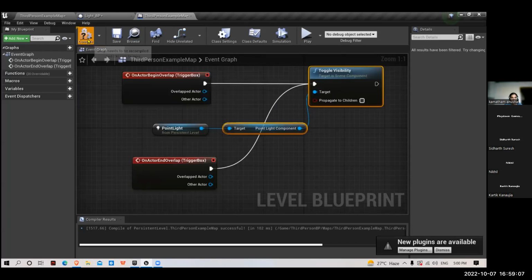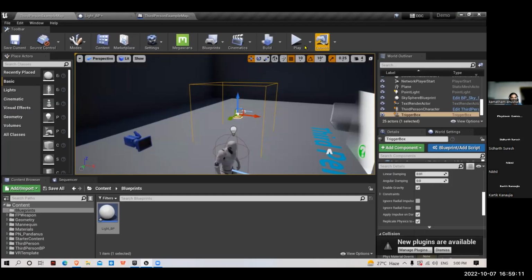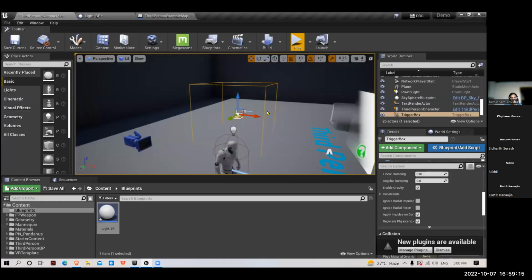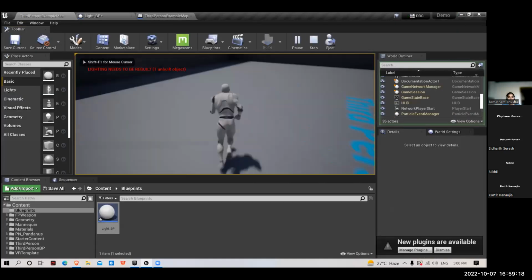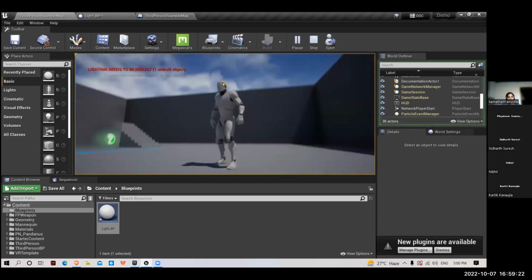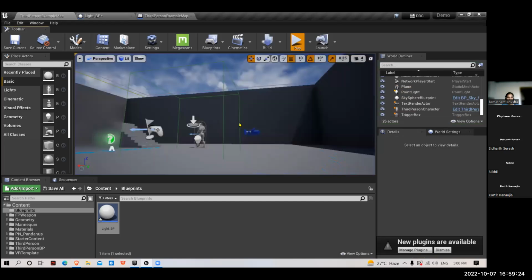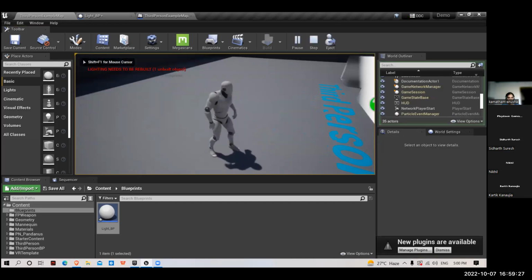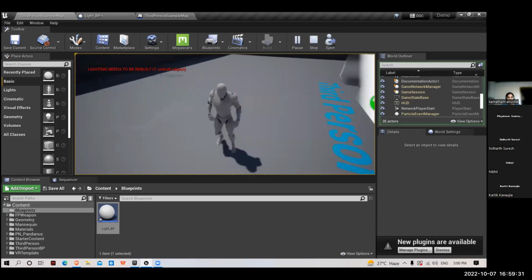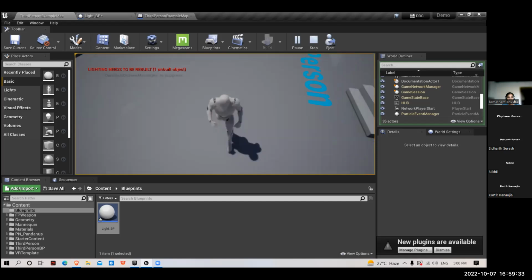Connect the pin. Compile. We'll check. See, turning on and turning off the light. Okay. This is how you can do this.